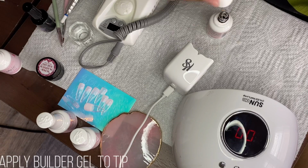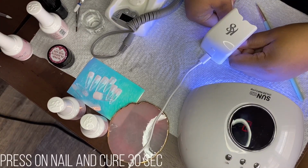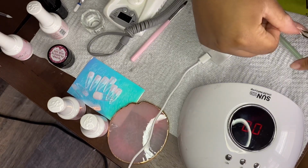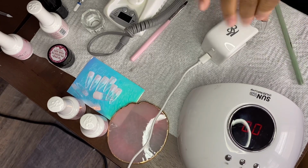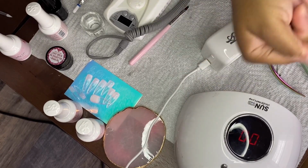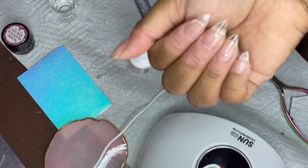So yeah, as you can see, I'm starting to put the builder gel into the tip, and then I applied the builder gel. I didn't show that because I lost my footage for it, but I basically applied the builder gel and the tip together. And as you also saw, I kind of cured the builder gel on my nail first. It was really quick because I was trying to cut this video down, honey, you know.